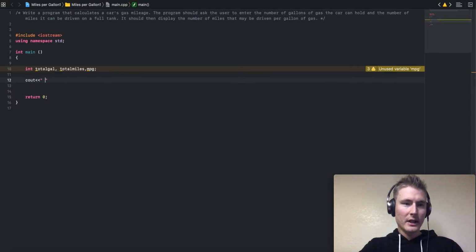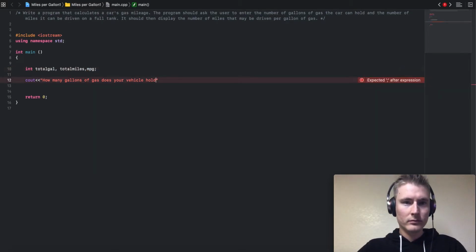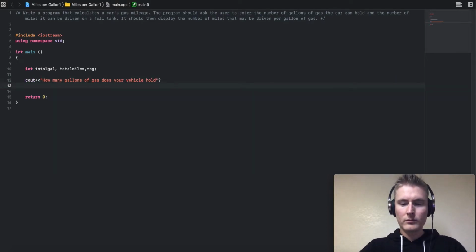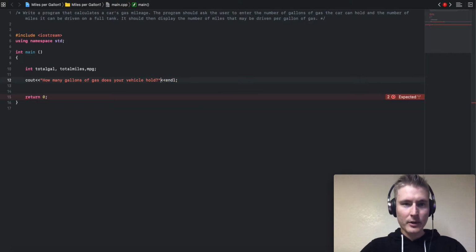So we'll do cout, how many gallons of gas does your vehicle hold? Oops, need quotations in there. That's why it's not changing colors.